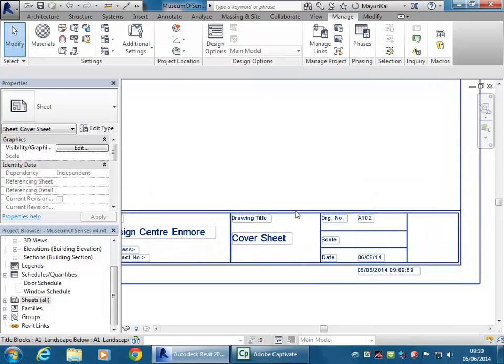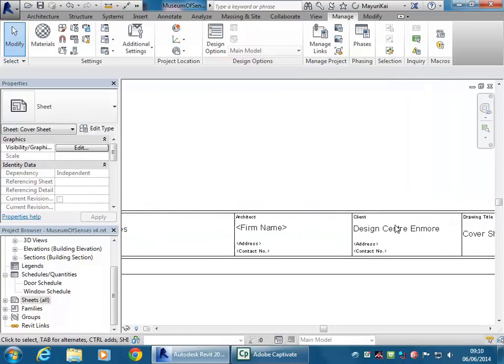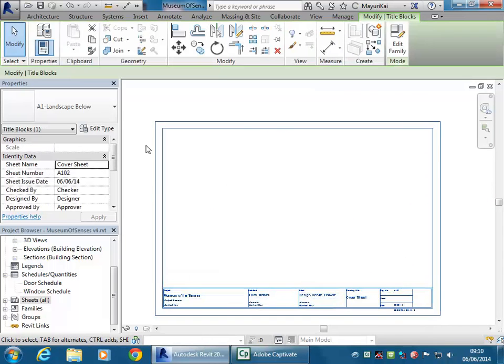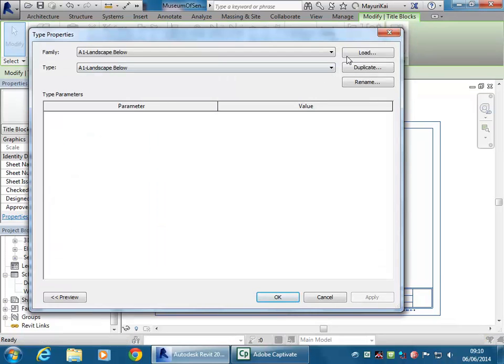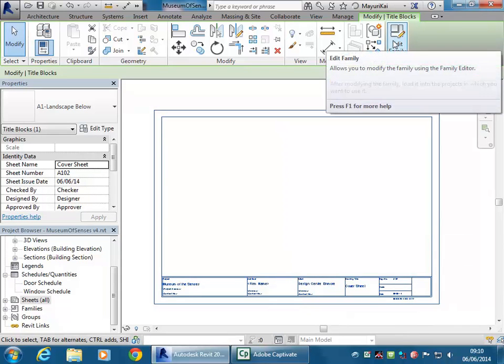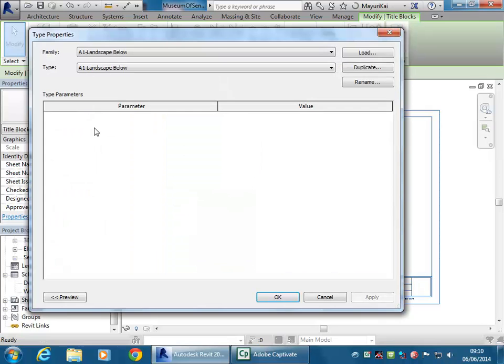Okay, so it's going to depend on the setup of your title block, whether you get all of those details, but you can see the project number. No, that's not coming in there. And that's fine. I'm just going to select the title block and show you how to change them. If you go to Edit Type, and then Load. And so if you've been trying to change families that you've already loaded, it might not have been obvious. If you go to Edit Family, it won't work that way. So, like I've just shown you, the best way this works for all your families is to go to Edit Type with the family selected, and then click Load there.